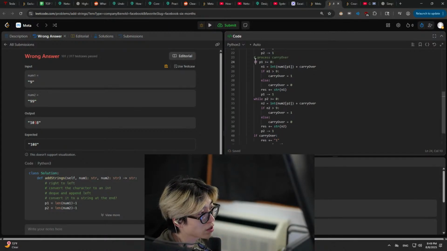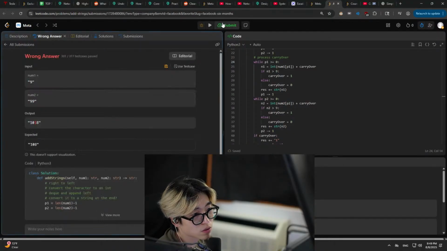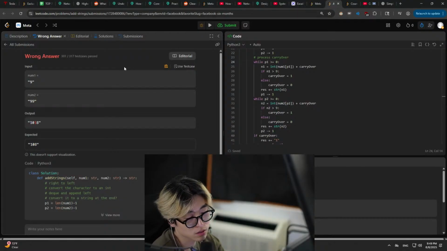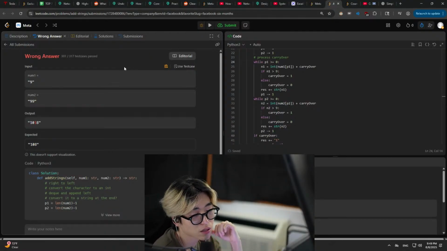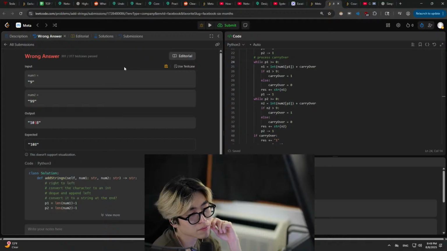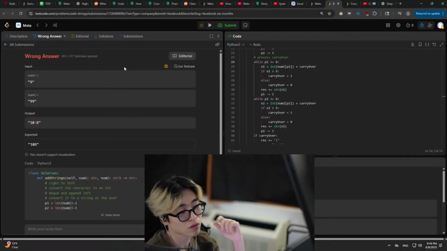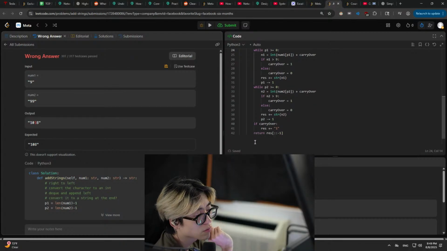It should be a while, I think. Assuming we have to go through every character. Okay, we passed way more test cases, but we still failed this test case. So why are we adding a 1 though? I don't understand where this extra 1 is coming from.